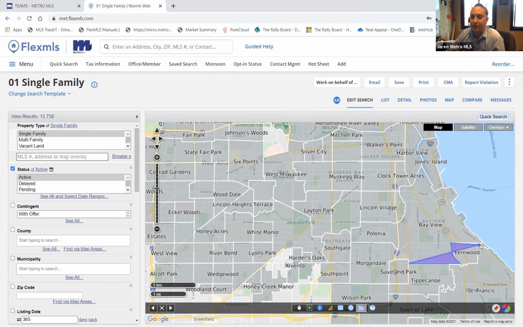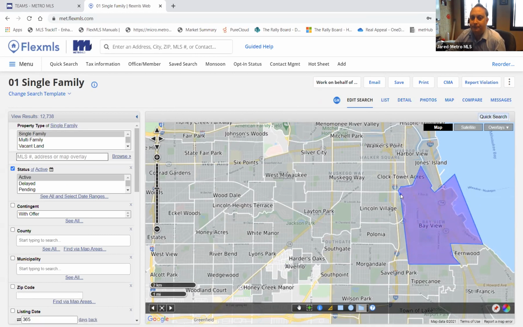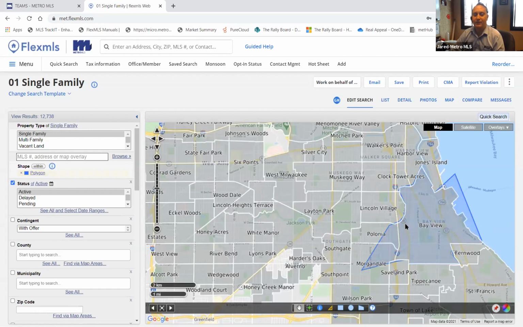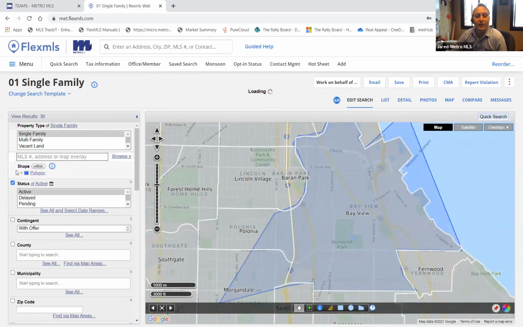So again, I'm just going to click anytime I want to add a spot to my map and then take my finger off my mouse button until I'm at my next location. So I'm just going to go ahead and keep clicking my way around. I'm going to go ahead and screw my shape up here so I can show you all how to correct that. So when I'm done drawing my polygon, I'm going to double left click to tell the system that I'm done. You'll notice on the left-hand side here, it says shapes, and then it has my polygon listed. And if I hover over the word polygon, it highlights it in yellow for me.